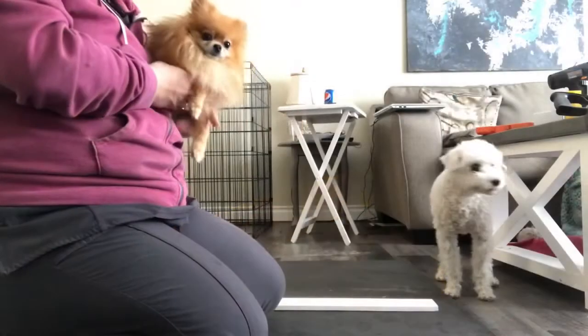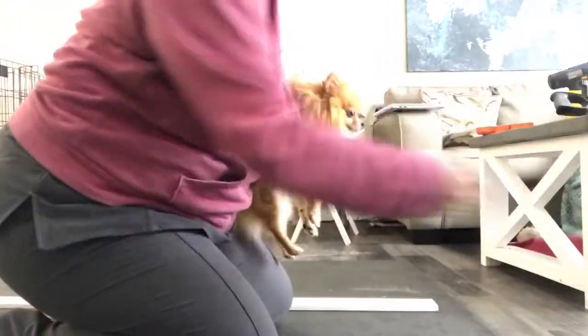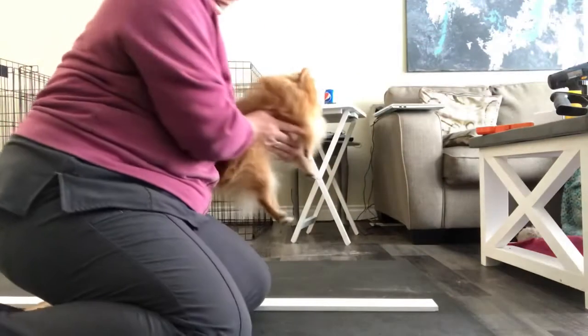started. Okay, so let's pretend I'm making a stacking box for this fellow. He's not a show dog, but nobody needs to know that.